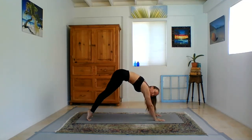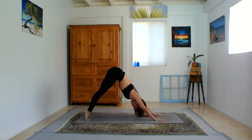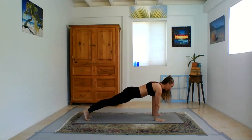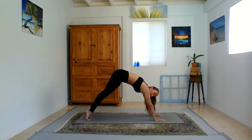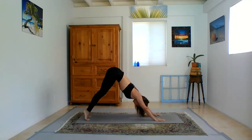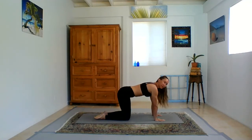Inhale, lift the hips. Exhale, drop the heels. One more time. Inhale, heels lift. Exhale, roll through the spine. Inhale, down. Exhale, up. Inhale, lift the hips. Good, lowering both knees down to the ground. And again, place them right underneath the hips.